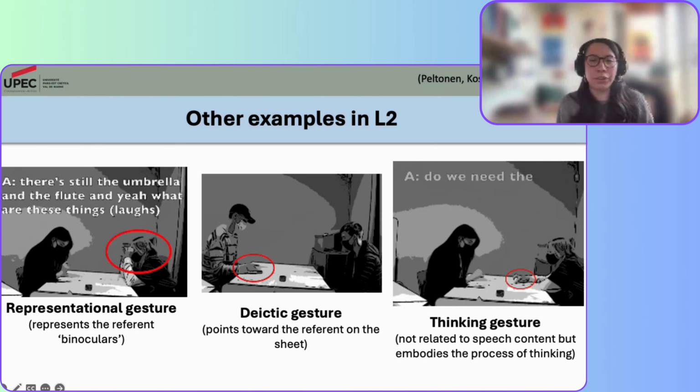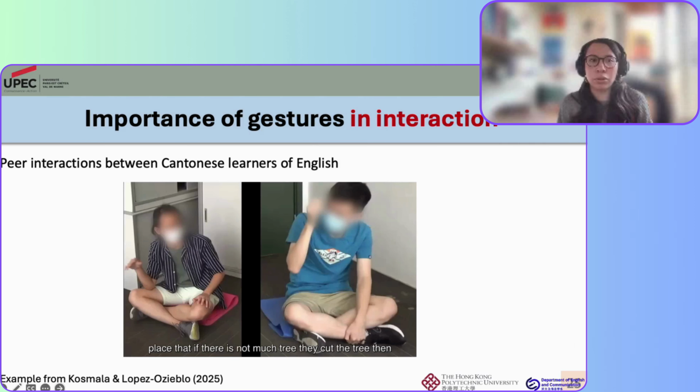The examples I gave are very short, focusing on a gesture itself, but it's also important to consider gestures as part of interaction. And so now I'm going to give more examples between peer interaction. So here, moving on to another corpus. This time, these are Cantonese speakers, learners of English. Initially in the project, they were recorded face-to-face and online on Zoom, but I'm only going to show the interactions face-to-face. So just like before, there's a bar in between, but they're in the same room.